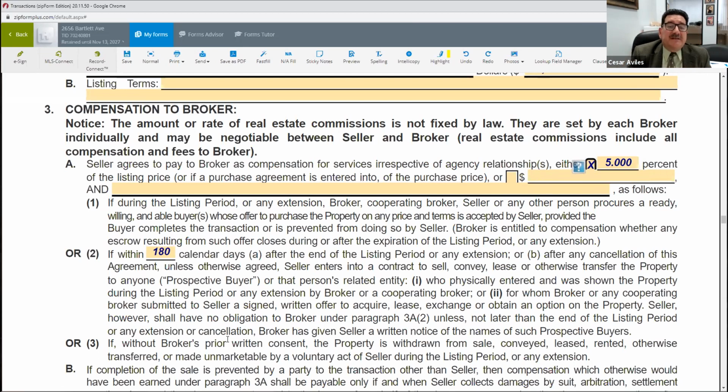In some cases, you may agree to a flat amount of money, right? We're going to sell your house for $50,000. You erase the 5%, and I'm going to sell your property for $50,000. Anything below $1 million, my fee is 50,000. If it's higher than $1 million to 2, it's going to be 100,000. Whatever amount fits your criteria, right? So for the case that we're studying right now, it's 5%.